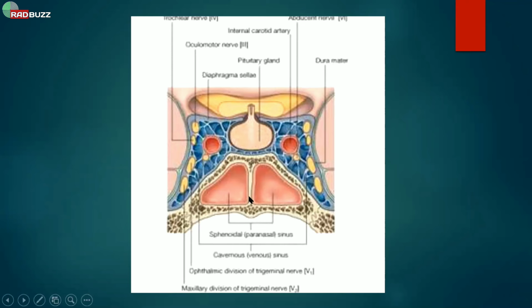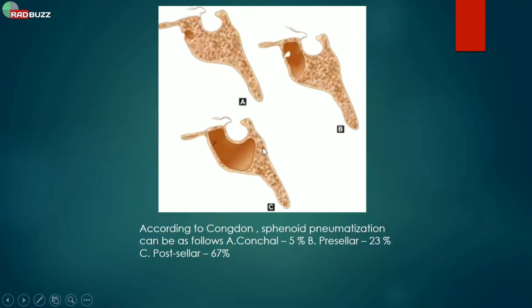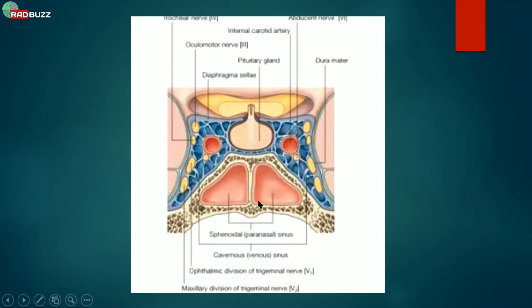Now, just at the middle of it, superiorly we have the pituitary gland, as we saw. This is just a coronal section over here. So the pituitary is there, and the sphenoid sinuses are below. This blue structure is the cavernous sinus, and the red dots are the internal carotid arteries. So the cavernous sinus and internal carotid arteries are important here.